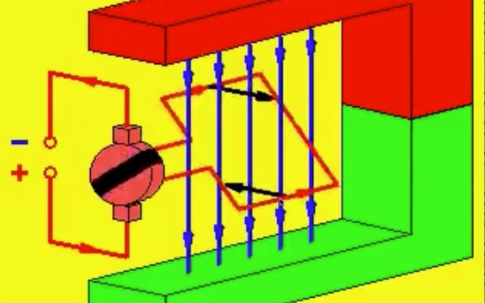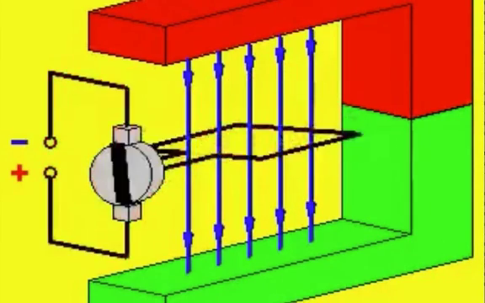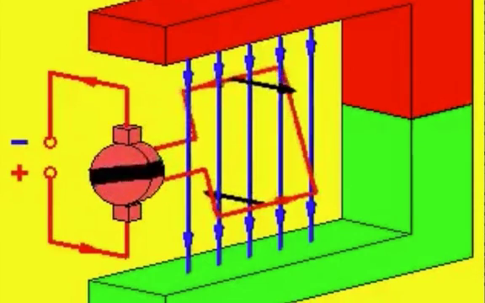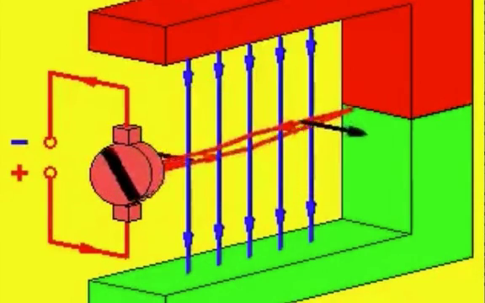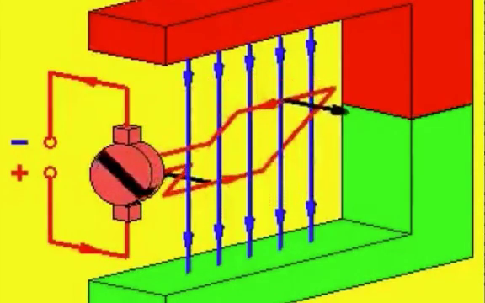So now, rather than being repelled, this side actually wants to come back up to the top, this side wants to go back down to the bottom, and the process repeats over and over. So we have a break in current, reversal of the magnetic field, attraction and repulsion between two sides against the field magnets, and the process goes on and on over and over again.